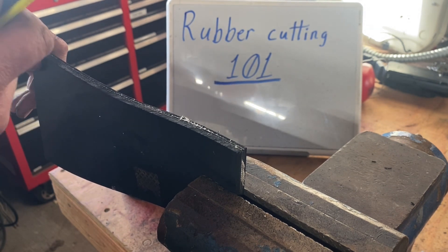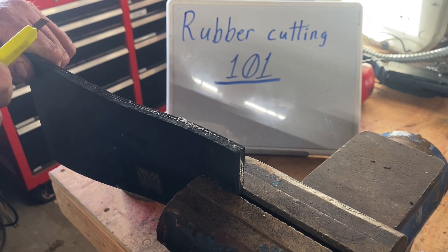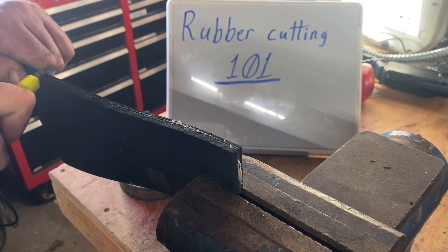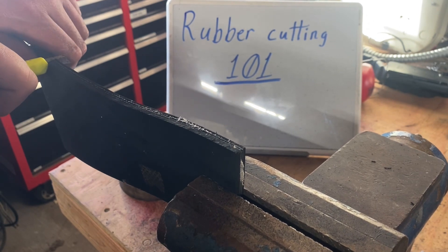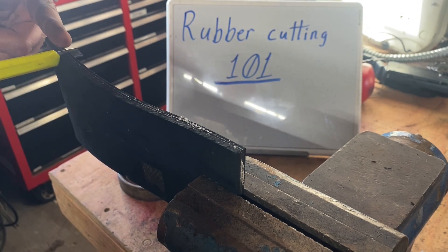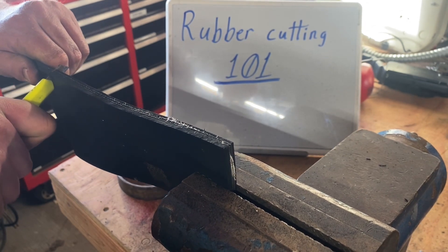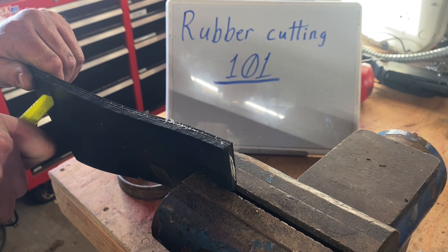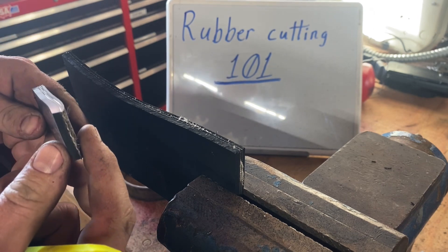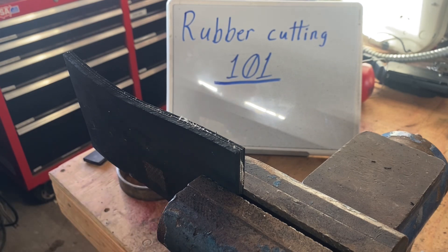These are a dollar or less, give or take, depending on where you live and what kind of quality you want. So we're just going to push the blade in, walk it down, and once it's in there, I'm going to pull in line with the rubber, pull away from the blade perpendicular. I'm going to pull really hard and push down at the same time, see if I can get this rusty blade down there — and it's a good cut, looks really nice. That's option one.